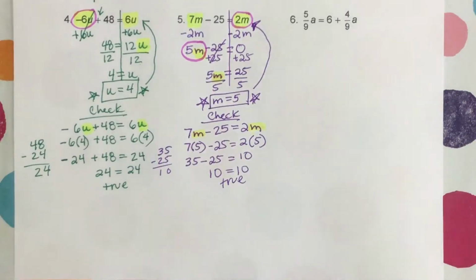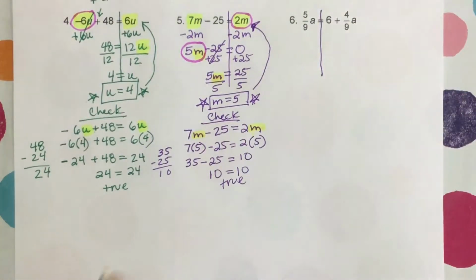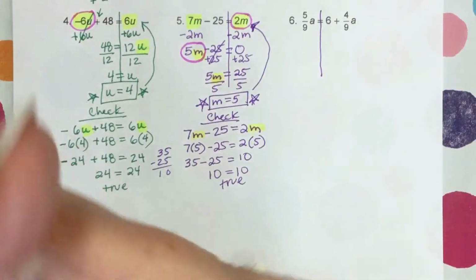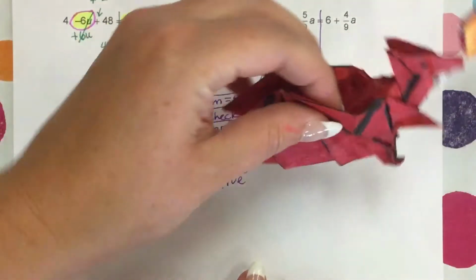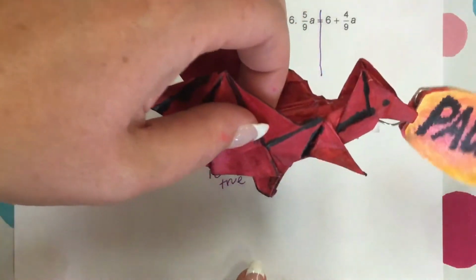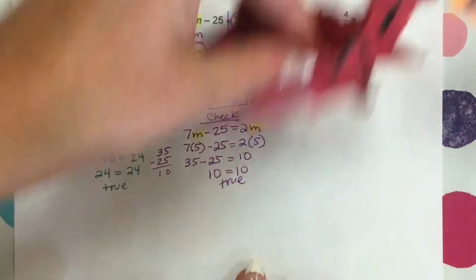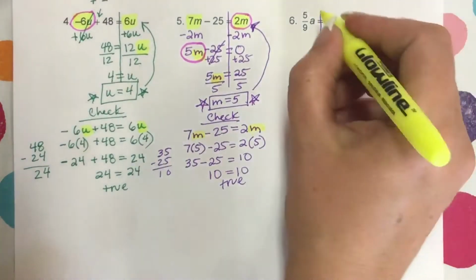Okay. I'm locating the equal sign. It's right there. I see that there are variables. Now I want you guys to all take a deep breath. In and out. And in and out. And yes, there are fractions, but you can do it. Okay, the dragon, he needs to take a breath in. A breath in and out. You guys can do this, okay? So let's put on our big boy and big girl pants, and we're going for it.